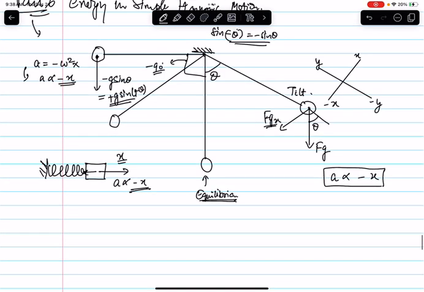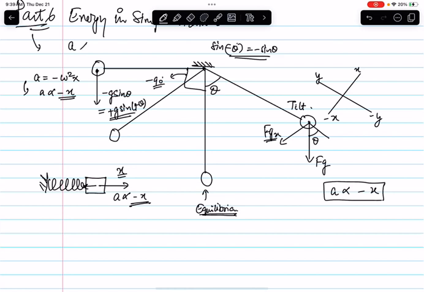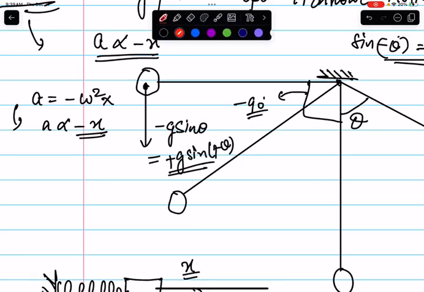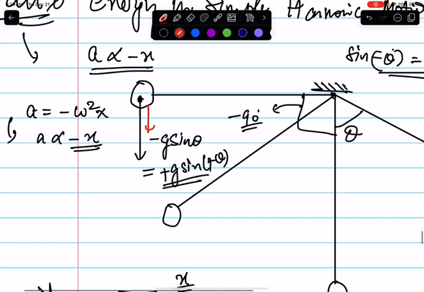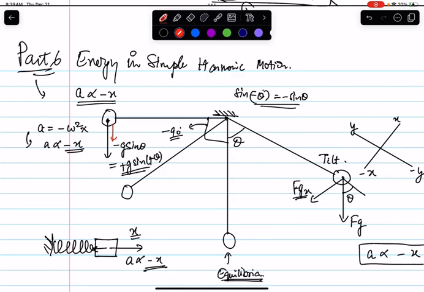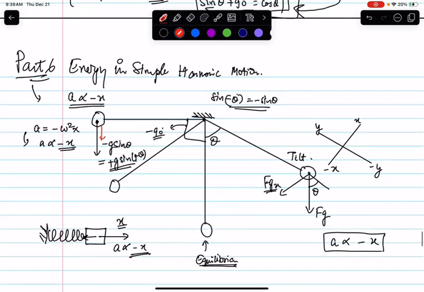And the main idea you see over here is that the acceleration must be proportional to the negative x direction. But in this case, as we can see, the acceleration at this point is acting vertically downwards, okay? So that's why the acceleration is not acting entirely in the x direction. You get a tilt that happens. So that's why when you have a pendulum, it's not a perfect example of simple harmonic motion, okay?